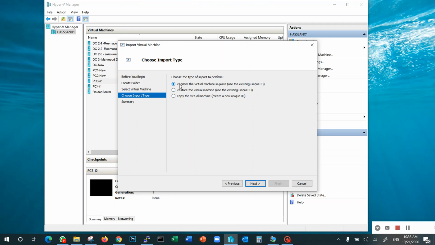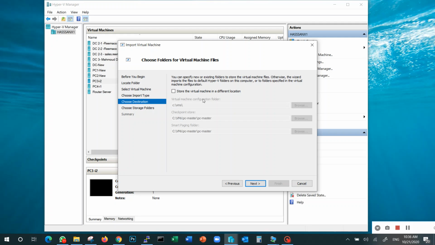Click next. It will ask me whether I want to import it exactly on the same location and override it, or restore, repair the current VM, or copy it as a new unique ID, as a new VM. For your usage, you will use the copy as a new VM, because we need to add a new server as part of our work. So I'm adding a new PC here in this example, but you might need to add a new server. I click next. Now this is the critical part: where to save it.